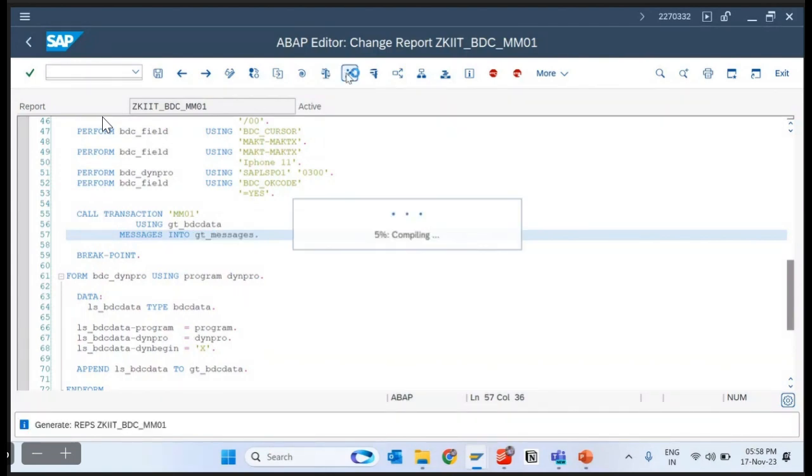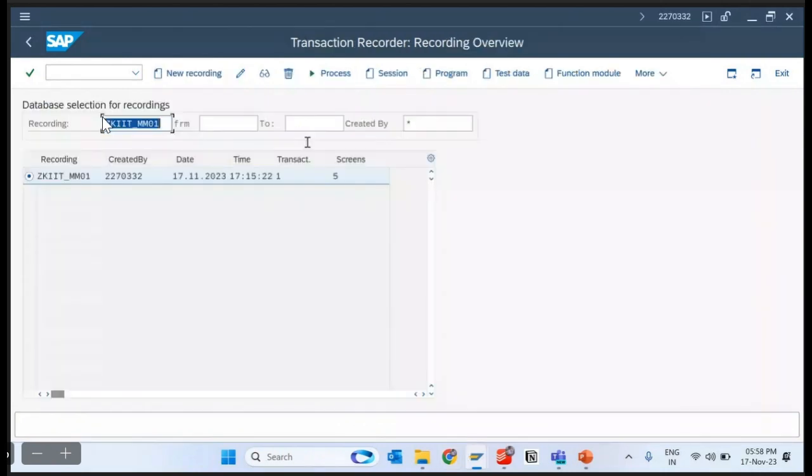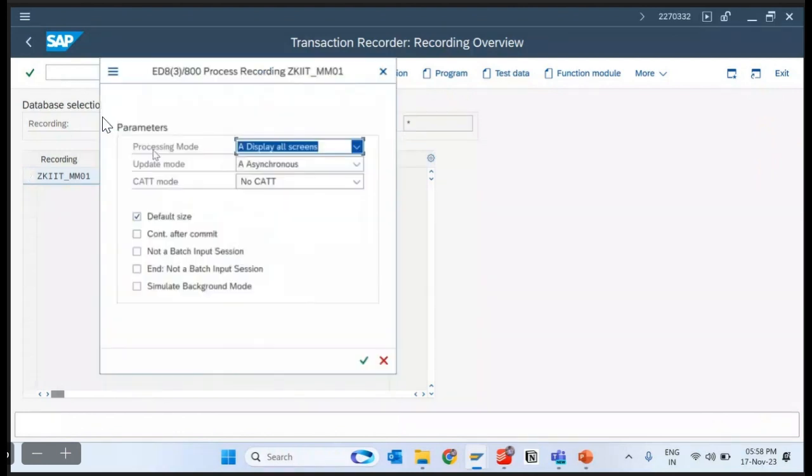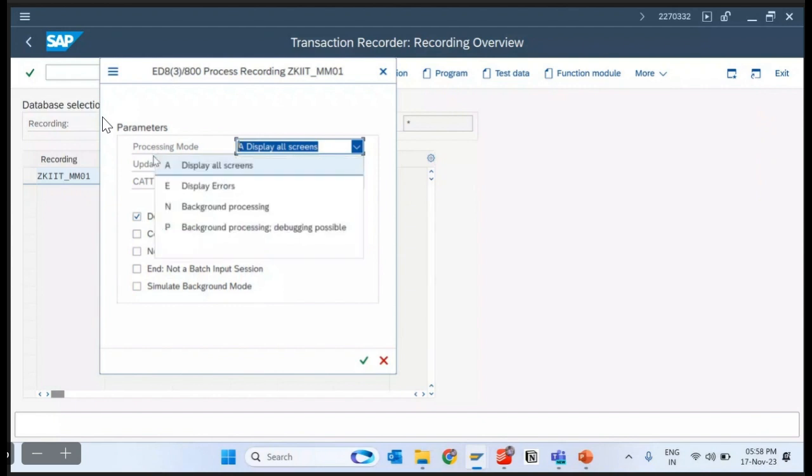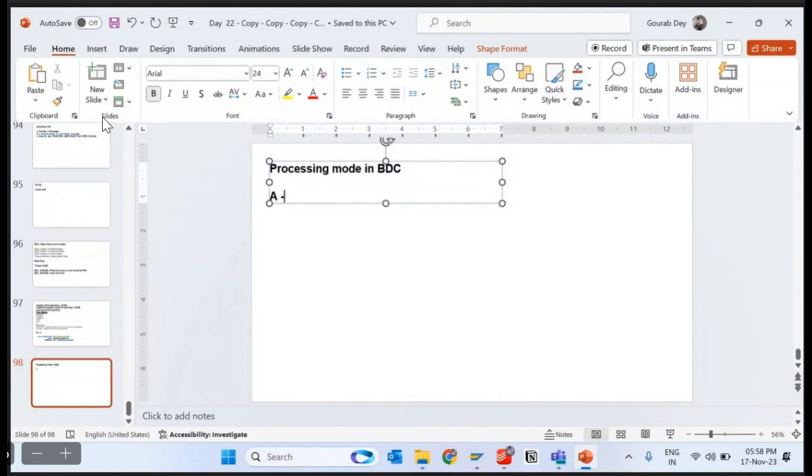Okay. Fine. So when we process it, there is a processing mode. A means all screens are displayed.